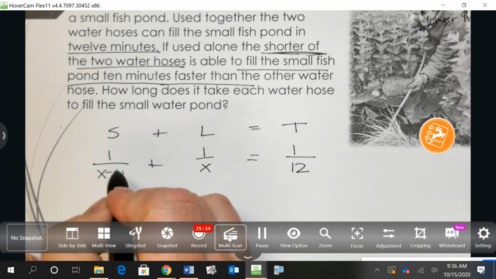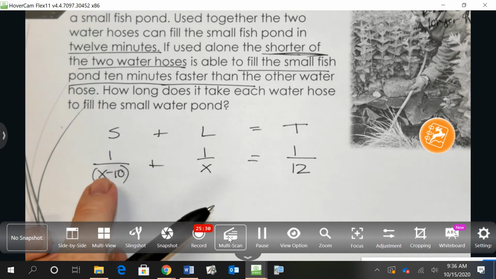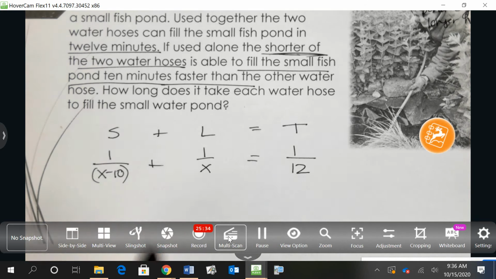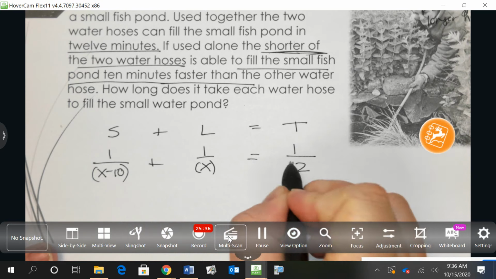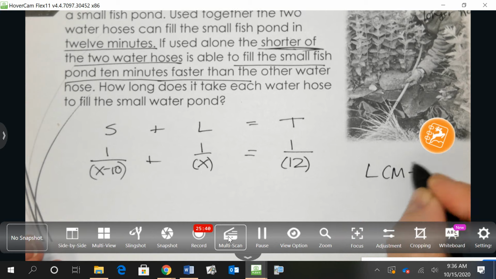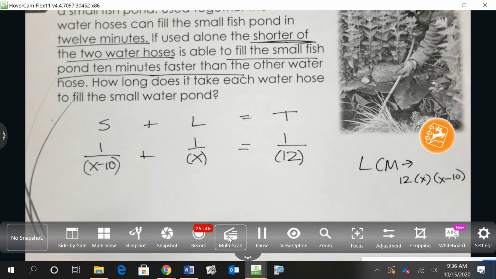I referred to this yesterday as kind of like a couple, okay? It's not just an x and a 2 like the last problem. It's not separate, an x and a 2 staying together. These are together. It's not an x and then a negative 2. These are negative 10. These are together. So that's one group, there's another group, and there's a third group. So when I identify the LCM, the order I write these in doesn't matter. There's a 12. There has to be a single x, and there has to be an x minus 10 together. That is the LCM. Step 1 is identify the LCM and apply it.